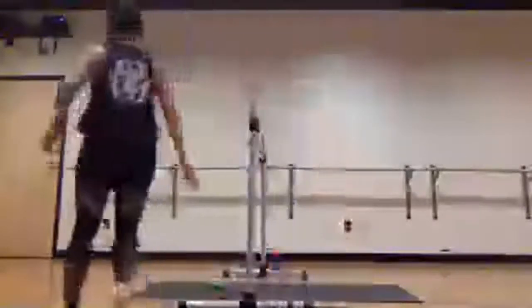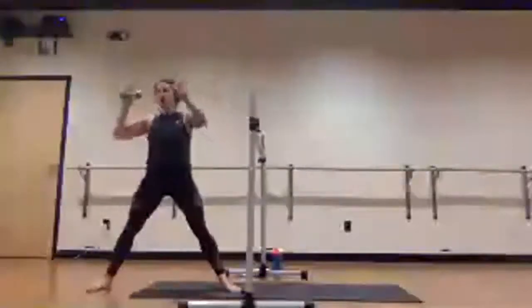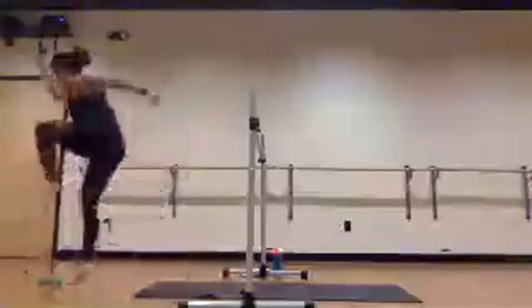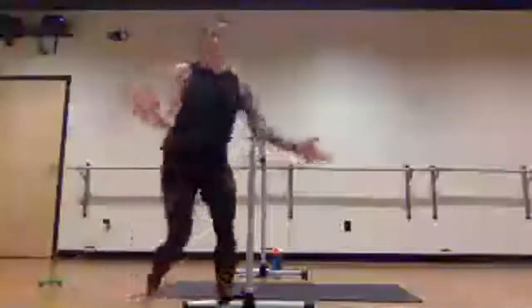Five, three, two, step out. Low lunge to the top of your mat. Get your dumbbell. Mario jumps. Hop it up. Touch. Hop. Touch. Hop. Touch, touch, keep going, keep going, keep going. Bigger, your last cardio burst.